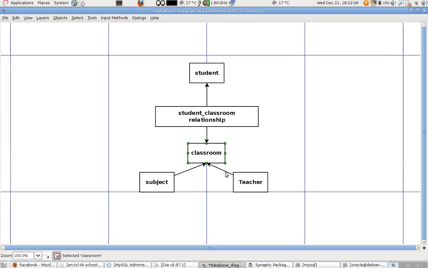Instead, just repeat the number, the primary key, of the teacher and the subject.